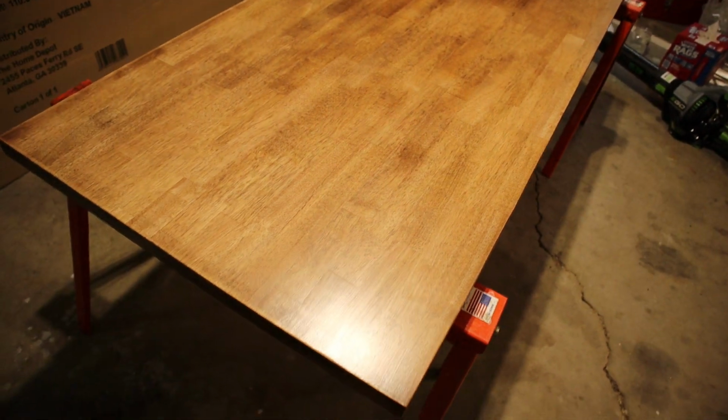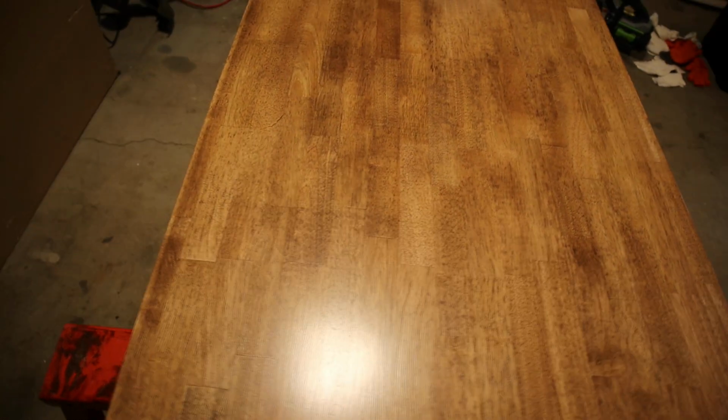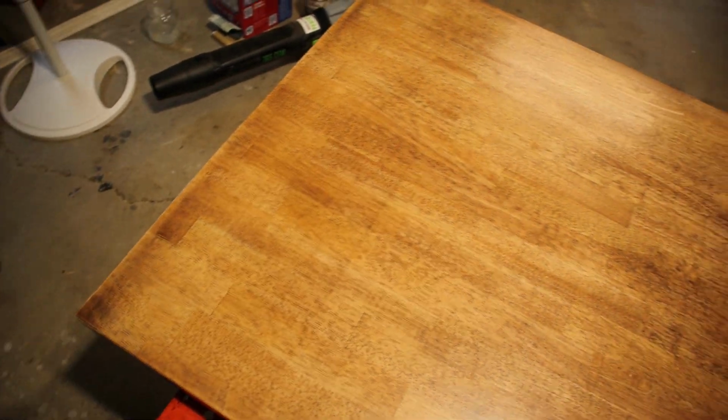Well, it's dry to the touch now, so I figured I'd show you the final results here. I'm going to try to walk slow so it's not too shaky. See, it's very smooth. All the brush strokes actually flattened out this time. This one corner is a little bit dark from the stain, but I don't mind that. It's got some imperfections here and there. There's maybe a slight bit of brush stroke to it, but it's all with the grain, so it's barely even noticeable.